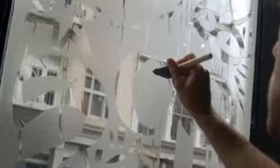We had a piece in the window, because the gallery is a storefront, where we invited various New York designers to write into the fogged up window. We had a platform in there with steam coming out from underneath the platform, so it was permanently steamed up. Everybody I asked said yes. So we had all these icons, Milton Glaser, Massimo Vignelli, all came down to write into something that's that ephemeral and that fleeting.